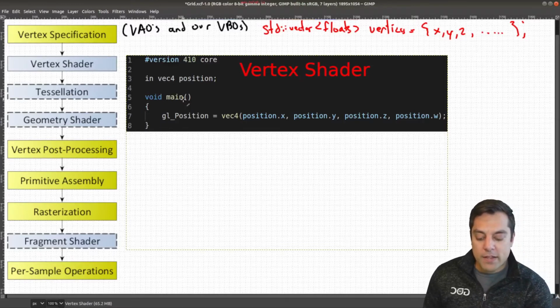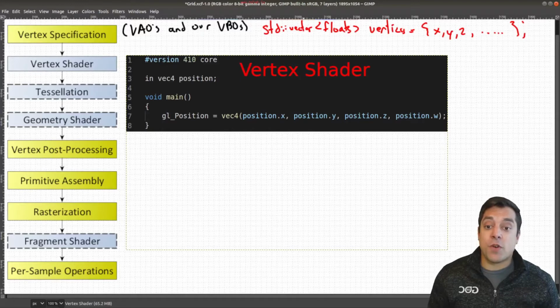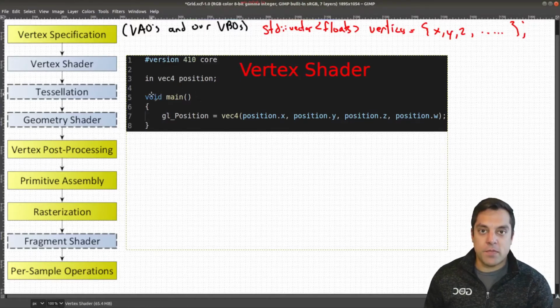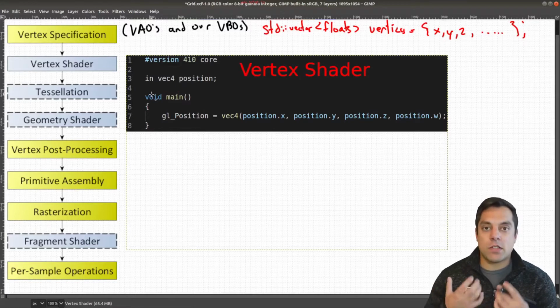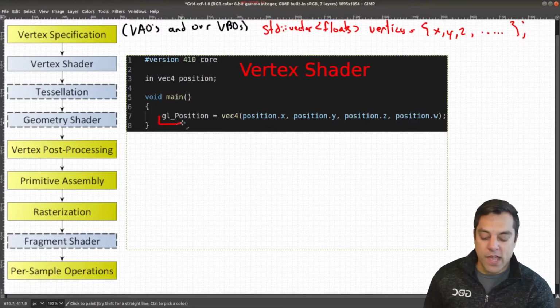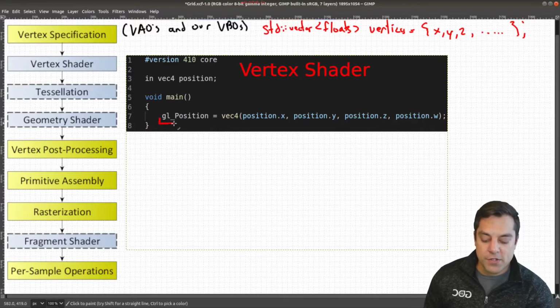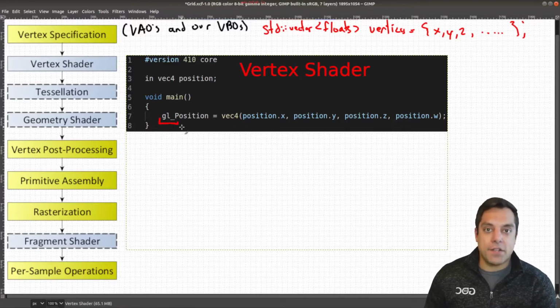But we have our main here, which is the entry point into our program. So the idea is, again, we always start from the main here. And in this vertex shader, this is going to be our sort of hello world vertex shader. We have a singular built-in function here. Now, vertex shaders and fragment shaders and the other shaders have built-in functions. They're usually indicated with a gl_ prefix, and that's how you'll know they're built-in. They're variables that we haven't defined anywhere else. But what is this vertex shader doing?